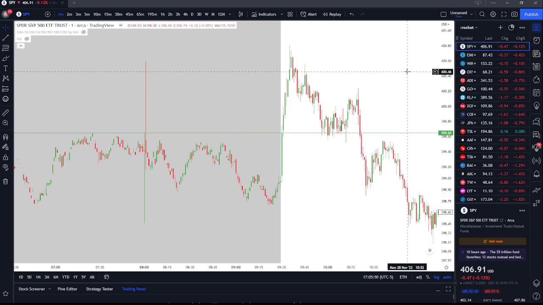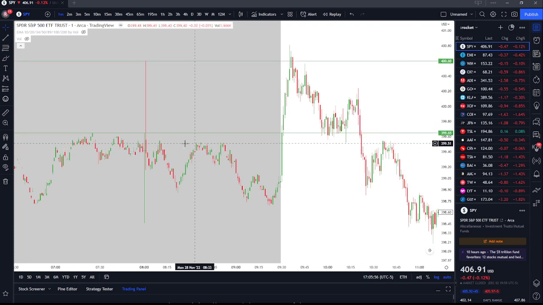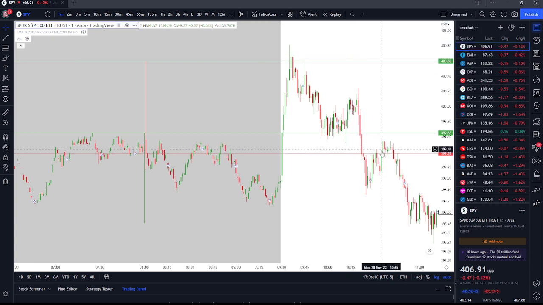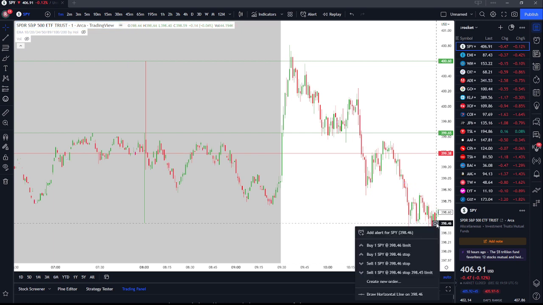So let me change this color. We're also going to mark this upper zone in green. We're going to mark the body of the candles. So you see these 2 candles right here, we're going to mark them in red. They're basically the same range. It's like a 2 cent difference, so I'm just going to mark the bottom one. We both can see those candles clearly. And then I will mark the bottom in red as well.